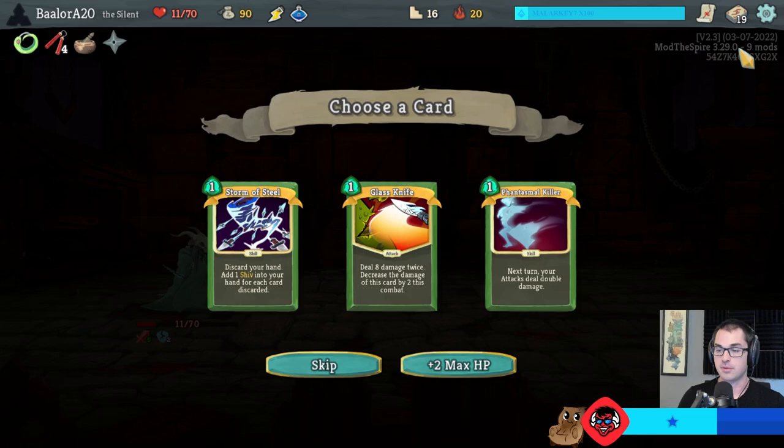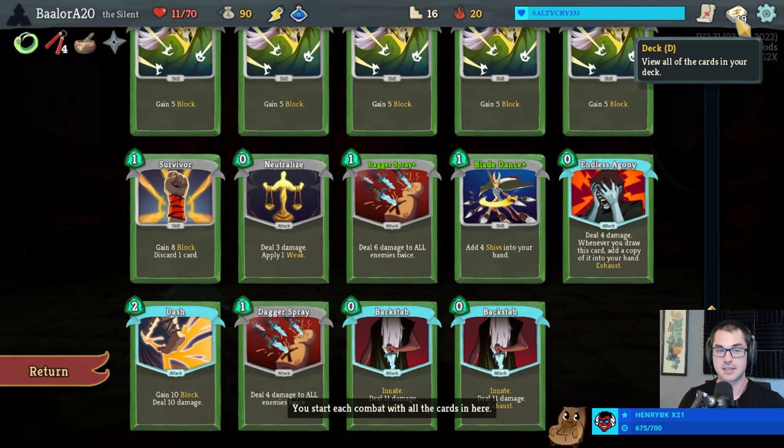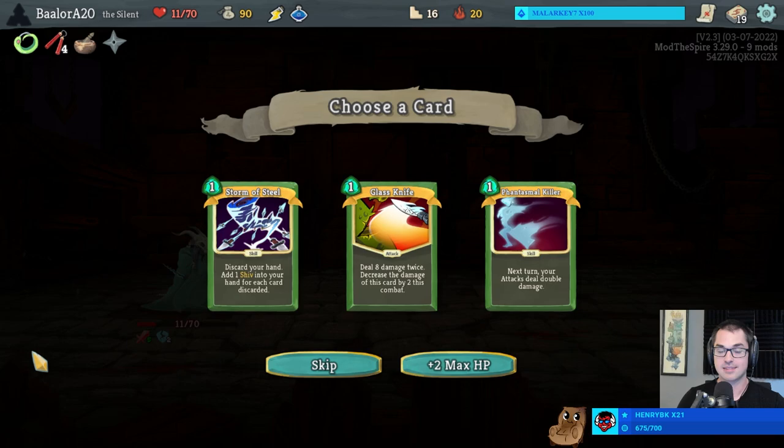Henry BK, thanks for 21 months. I'm thinking Phantasmal, personally. Bailey calling Wrist Blade as our boss relic? I'd be happy with that. You really happy with a Wrist Blade?